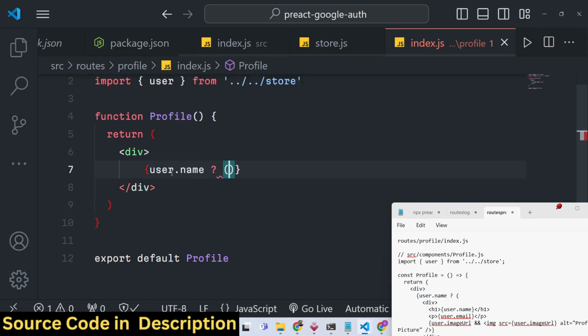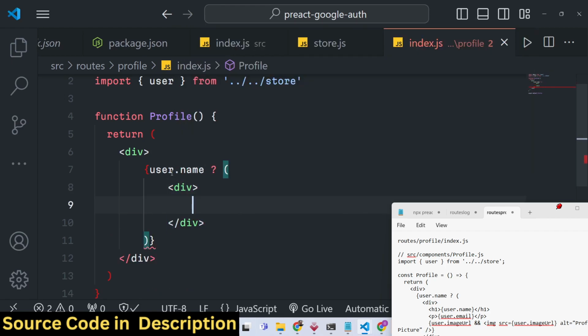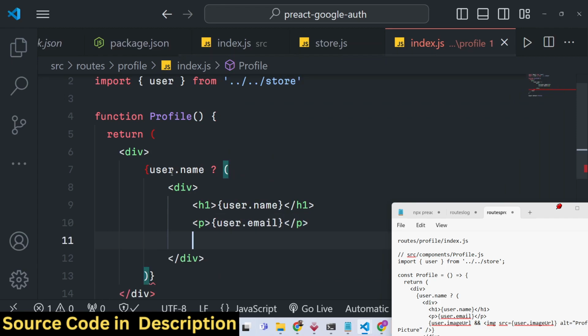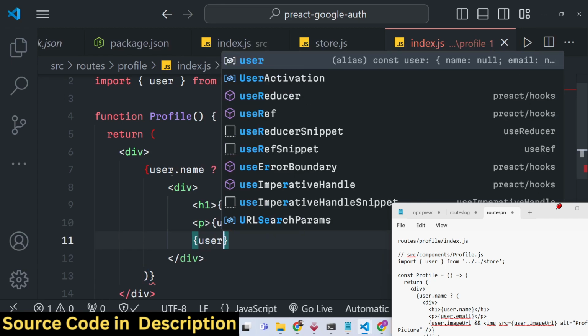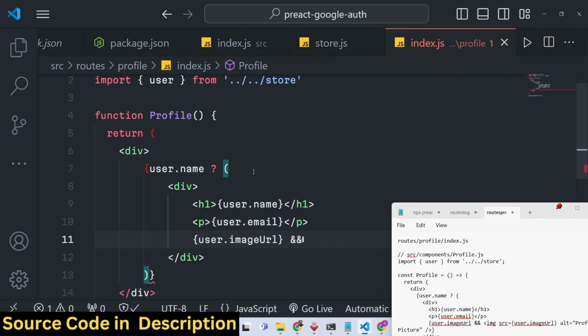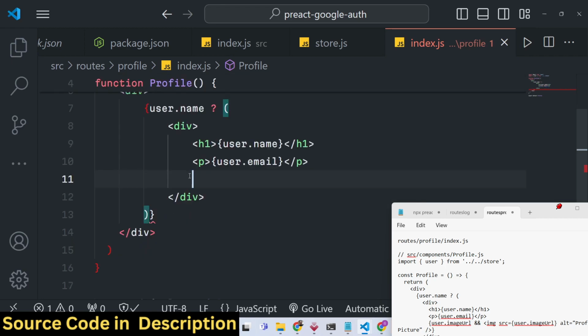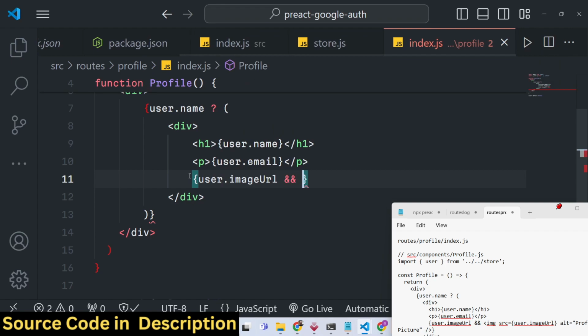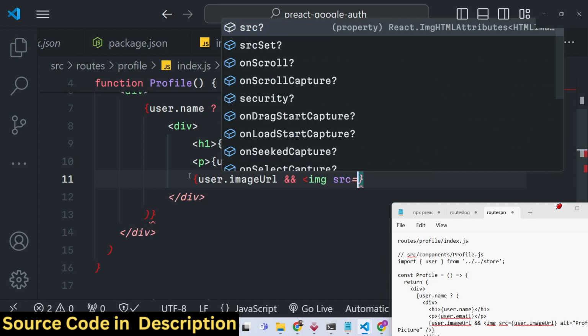In that case only, we will be showing the properties of the user, such as user.name, and this will be user.email, and then user.imageURL. If user.imageURL is present, then only show the image.